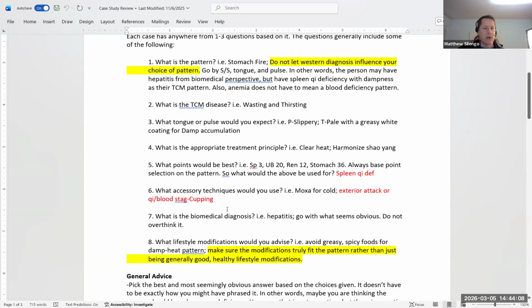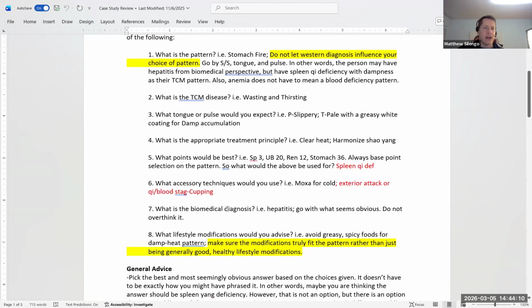And here are the main kinds of questions that you tend to be asked. For those cases, the most common question is, what's the TCM pattern? That's the one to really know. So when you're studying for your Chinese medicine theory section, make sure you're also retaining that information for the purpose of your case study section, because that is the most common question. What pattern does the patient have?